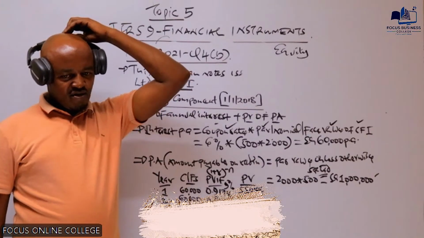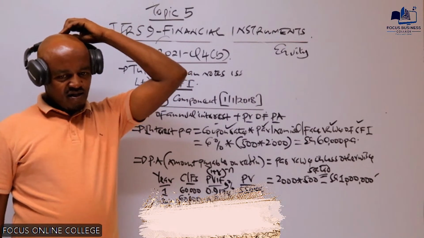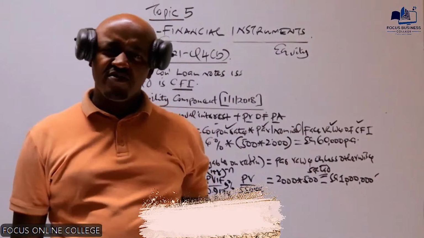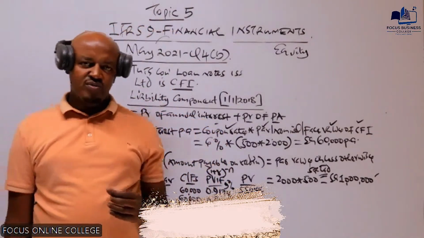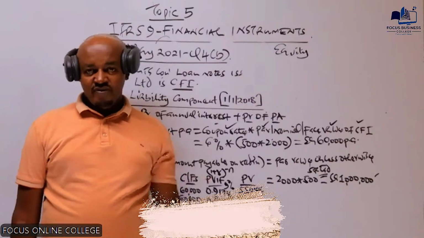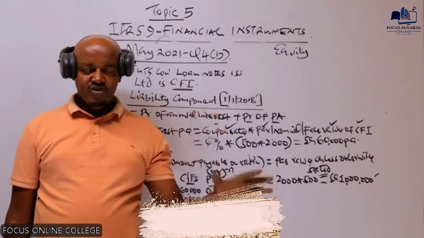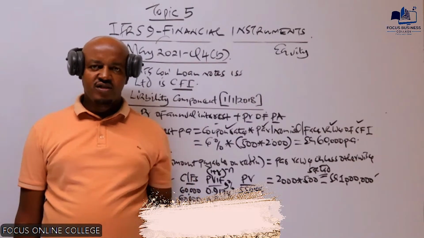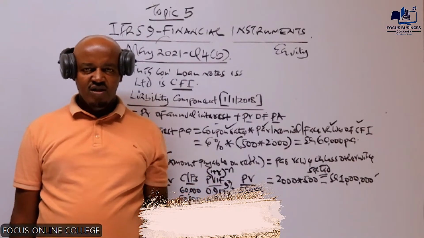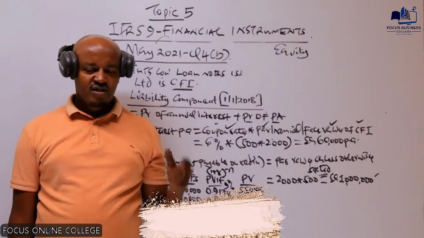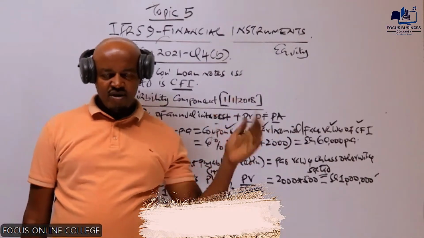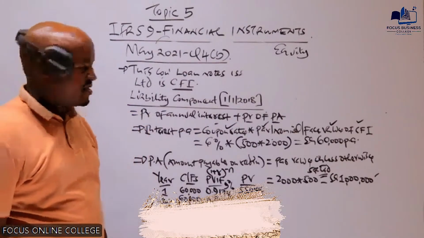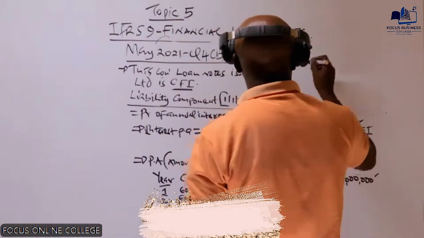So will the approach in computing the liability component be different if interest is paid at the beginning of the year? Yes, it would be different, but practically, is it possible for interest to be paid at the start? No, interest is payable at the end because you have invested. The company can only pay you interest based on the profit. Though there are those particular short-term government securities, treasury bills, where the interest is payable in advance, for the short term. But for this long term, the interest is payable at the end. So let's move and compute the equity component.